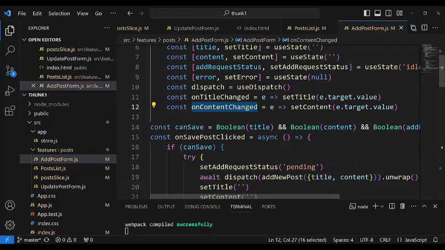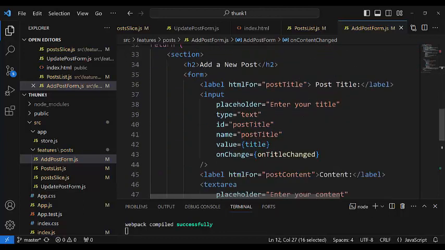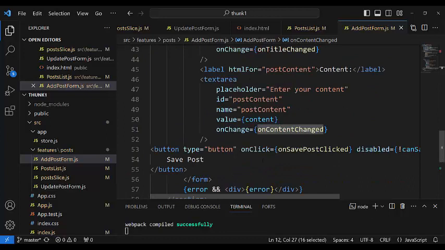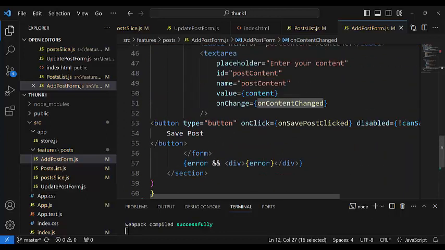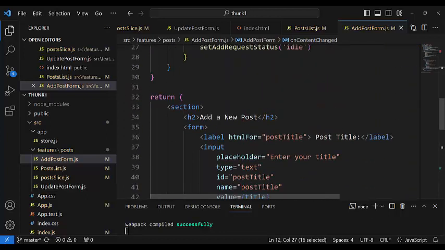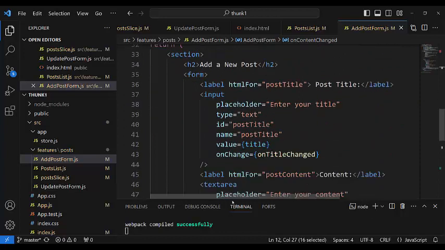Okay, let's go and see in the form. In form, here it is. Input, on change event. It is the event when we leave the input box, when we leave the text area.